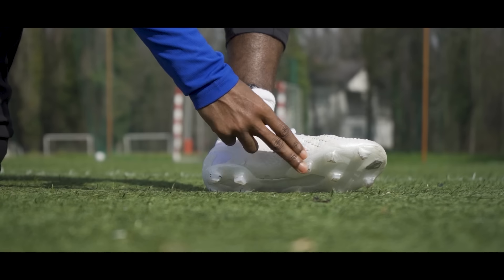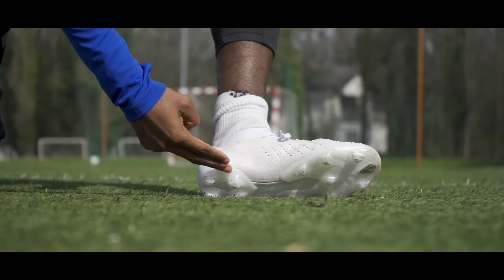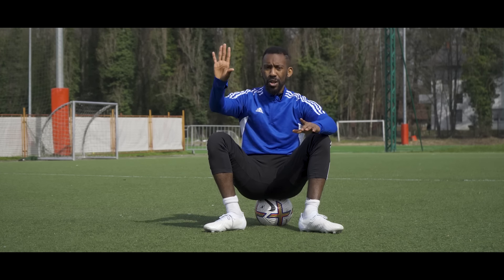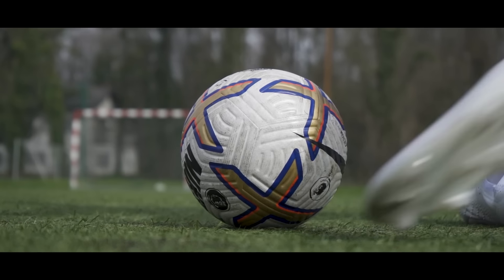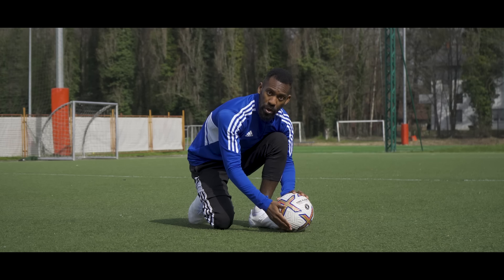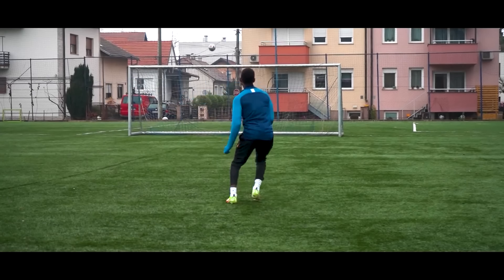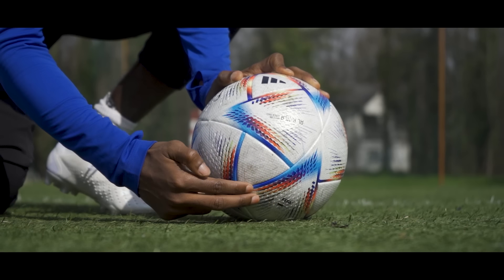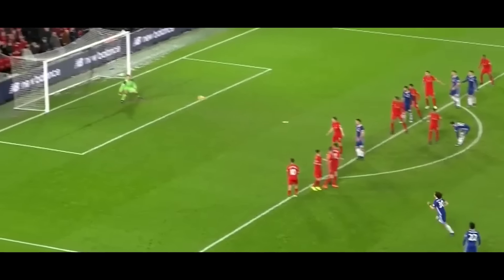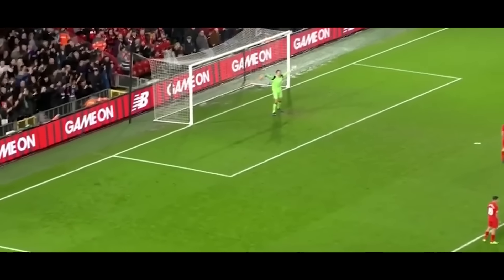We're gonna use two separate parts to do this. There's the David Luiz knuckleball and the other one is just your basic bro knuckleball. What matters is where you strike, where you hit the ball. That's all. David Luiz has figured out that if you hit the ball low underneath, what's gonna happen is it will dip at the very least. It might not knuckle as much, but it will dip.